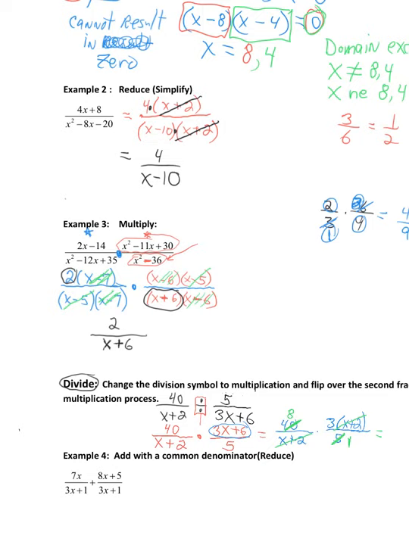This final answer turns out to be, what do I have left? 8 times 3 over 1 times 1. So I have a final answer of 24. 8 times 3 in the numerator and 1 in the denominator. The important thing I wanted to show you is that if you see a division problem, just change that division to multiplication and make sure that we reciprocal the second fraction, we leave the first one the same. Okay.